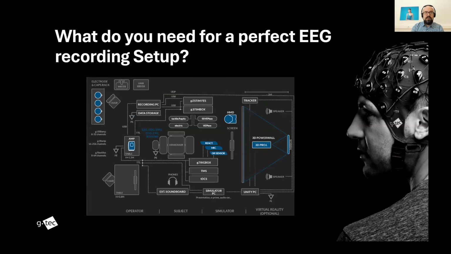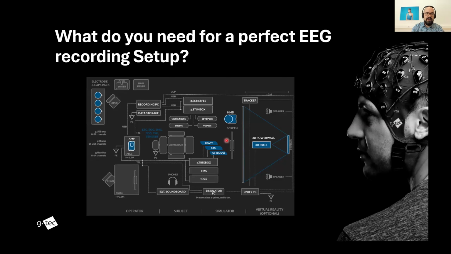So most importantly, what do you need for the perfect EEG recording setup? As you can see here, this is one of the many opportunities that you have for a complete lab. Not only will you need an EEG device with a cap, but you may also need other kinds of systems, amplifiers, sensors, and stimulators.